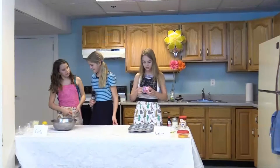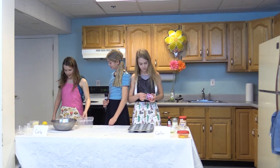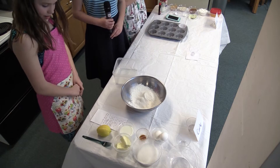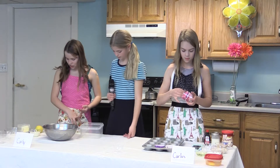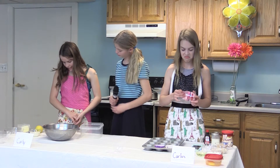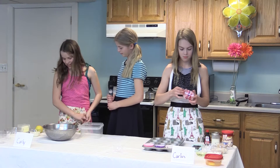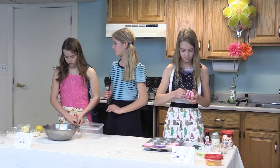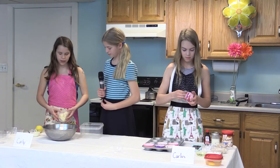Right now I'm just starting my second batch, which consists of one stick of butter which I'm going to melt, one cup of sugar, two eggs, one and a half teaspoons of vanilla extract, and two tablespoons of lemon zest. Do you have to melt the butter or soften it? I mostly just have to soften the butter so it's easy to mix.